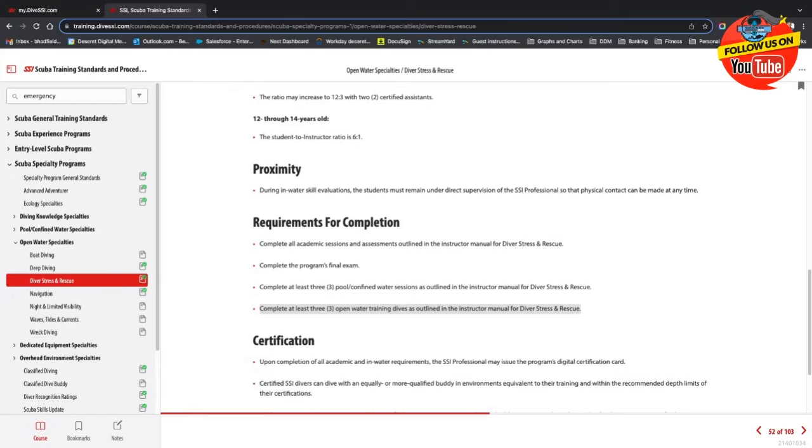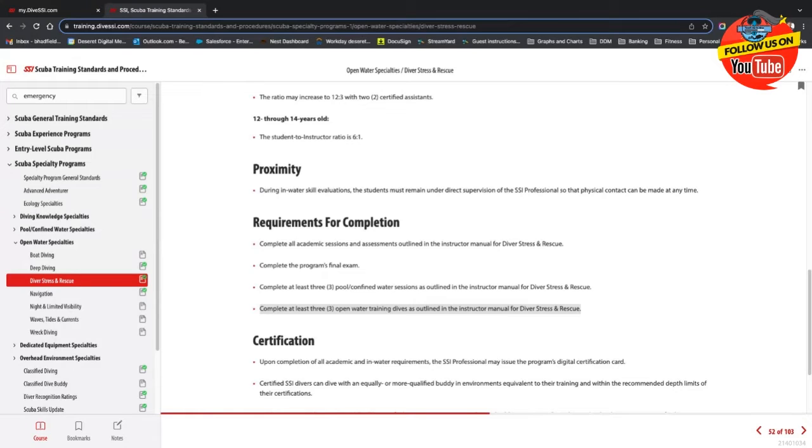Ecology specialty programs, students must have at least blank certification if open water training is conducted as part of the program.